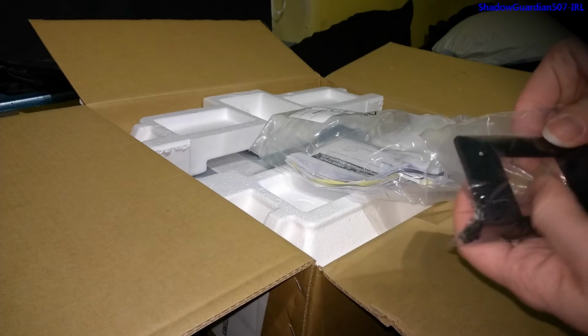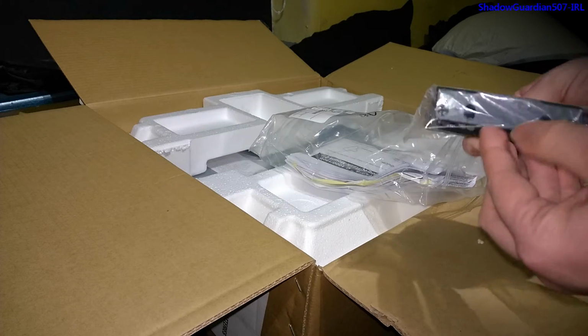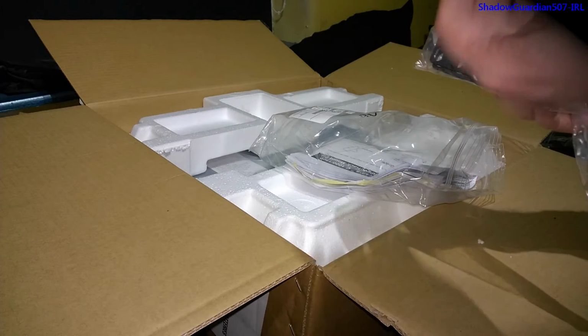Also looks like some additional brackets. I think these, oh yes they are, these are the ears you screw on the front of the unit, and that's what holds the front of the unit up.